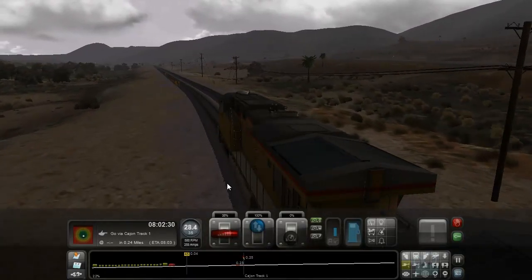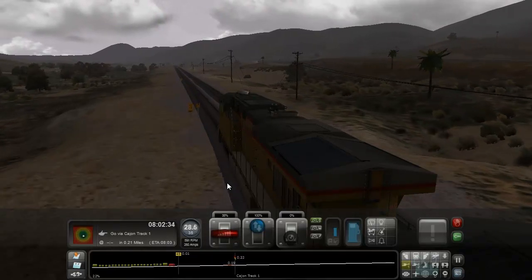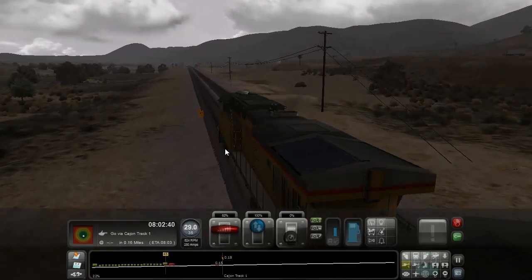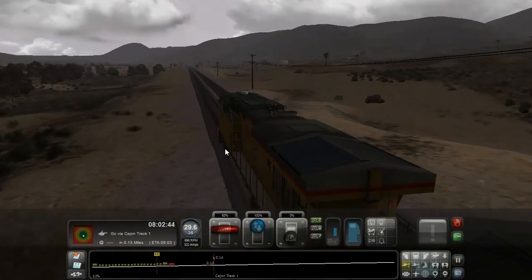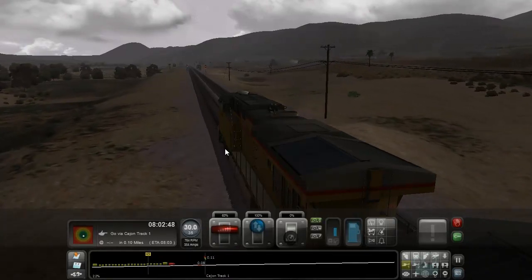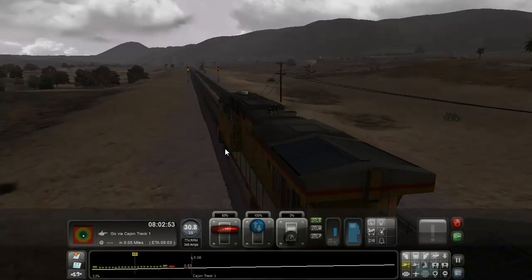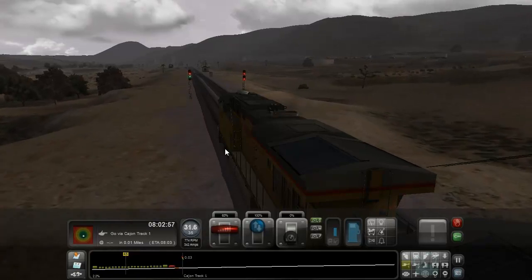I'll just accelerate slightly now because we are only going at 28 miles an hour, and we can be going at 35. And any minute now we'll be able to go 45, so let's really speed up here. Just coming up to the Cajon track 1 here. Any minute now it'll probably update the objective. 6, 5, 4, 3, 2, 1.